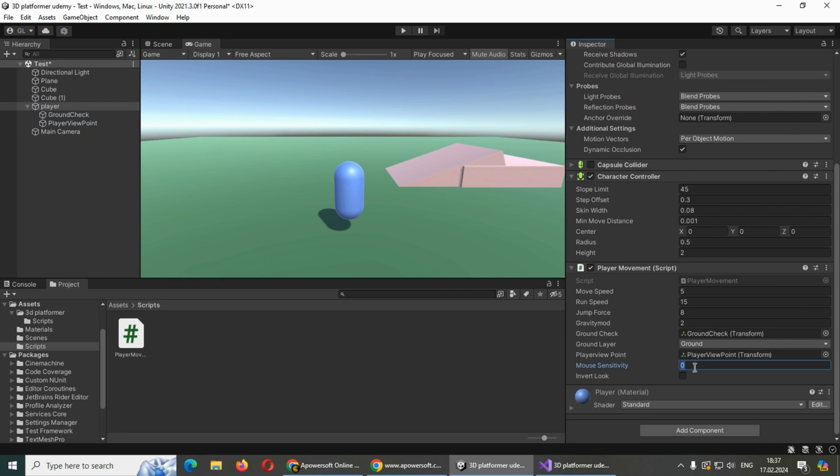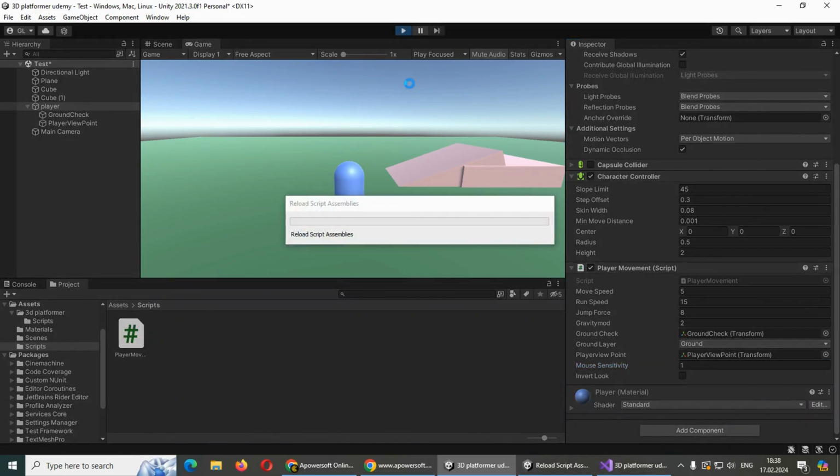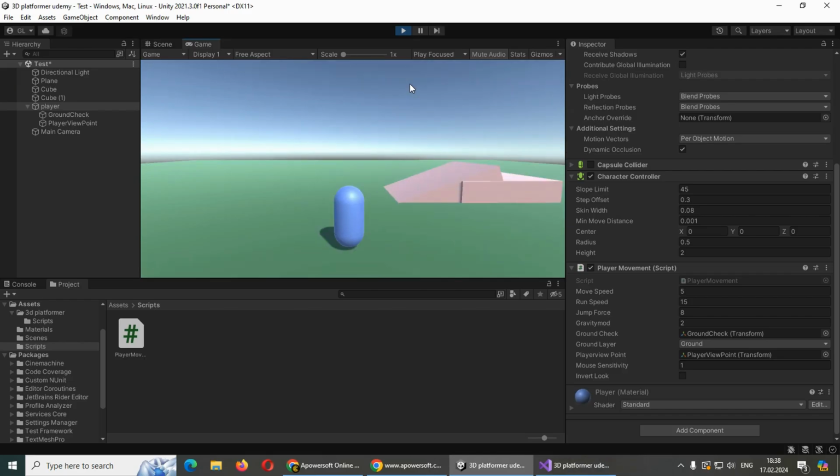And well, we also need to have some kind of mouse sensitivity. Let's make it 1. And you see we have the option of invert look. I will not activate it by default, so it will be deactivated in my case. But if you are used to inverted looks, you can activate this. Anyway, let's now press play and let's check how everything is working.